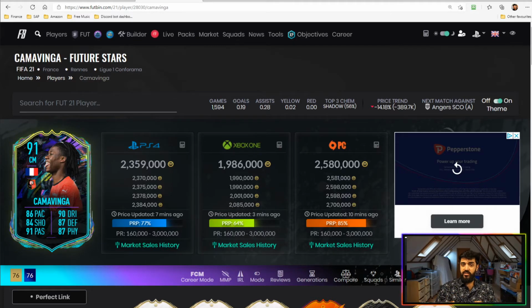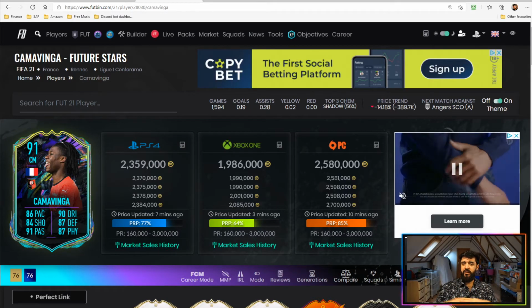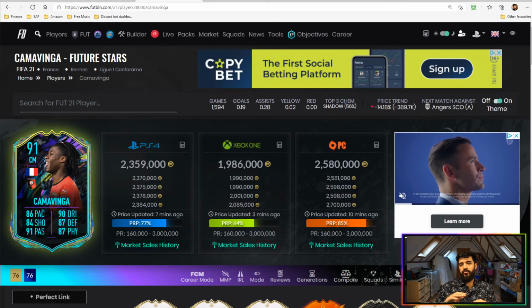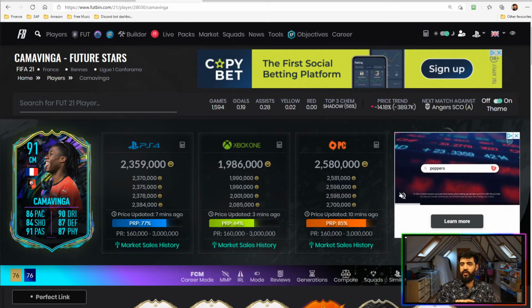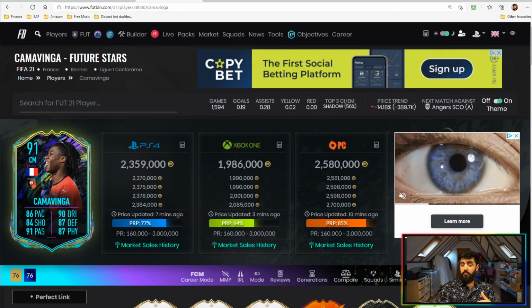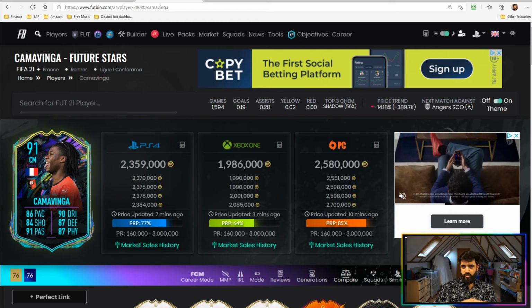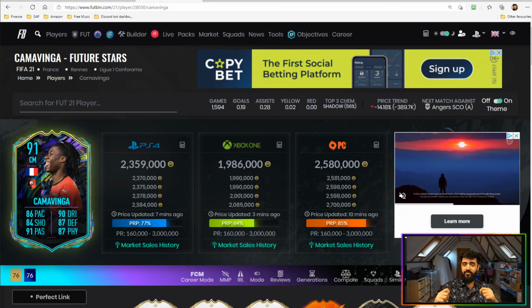This card will continue to drop, I think, as people realize what it is good at and what it's not good at. And you might be able to pick yourself up a bargain when he finally hits his lowest point. But up until that point, I would recommend do not buy him for over 1.5 million coins. I know that's a big drop still to come, but I genuinely don't think he's worth that. And you can get someone for less, which will do the same, or if not, a better job for you.